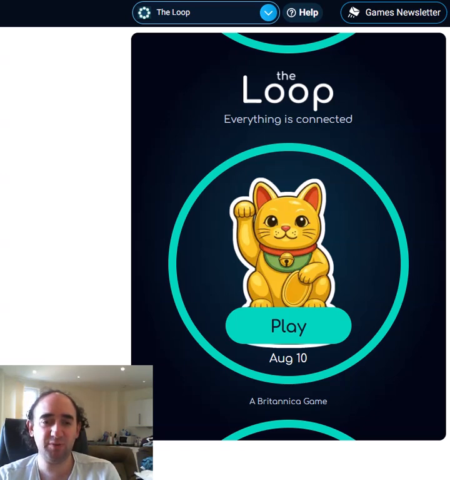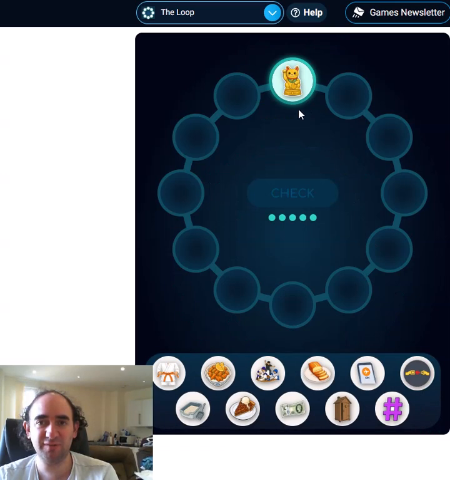This is a game where you have to put the pictures into a loop, such that each one is connected in some way with the pictures on either side. And as I always say, connected in some way, it can be very vague. Just look for, firstly, the description for some examples, and secondly, I've got loads of other videos of this one on my channel, so you can see the sorts of weird and wonderful connections they sometimes go for.